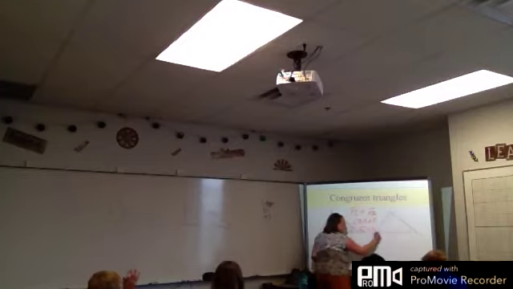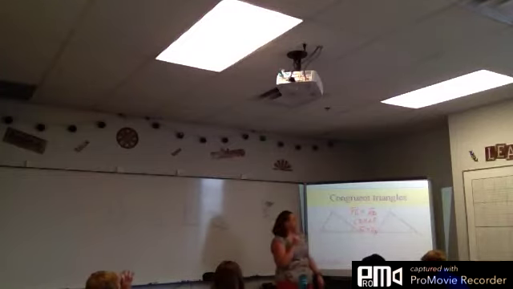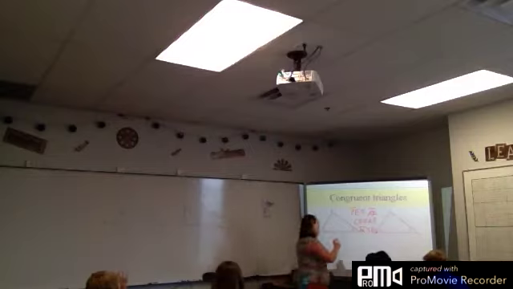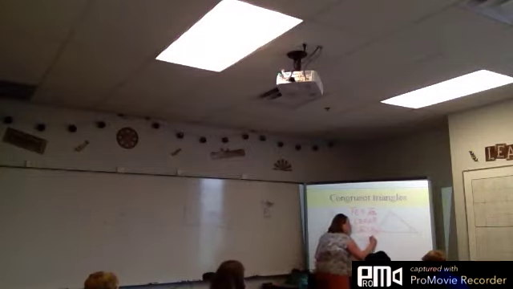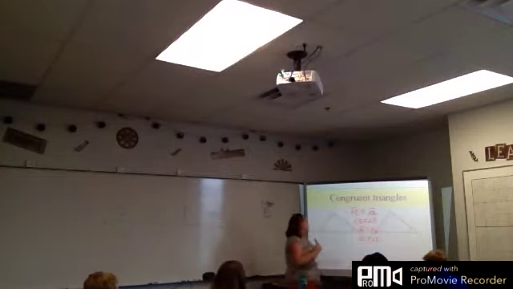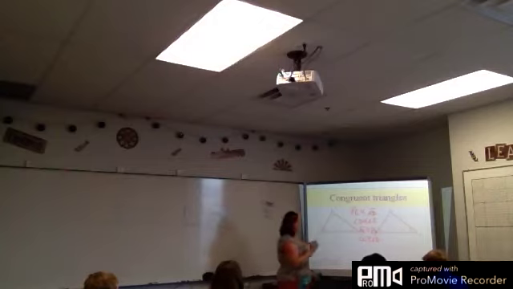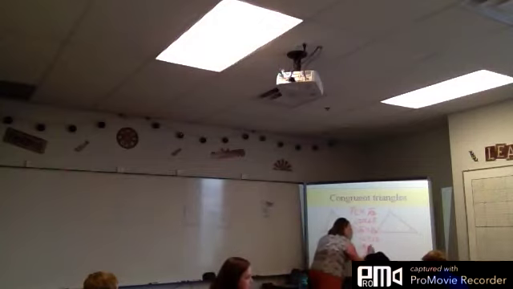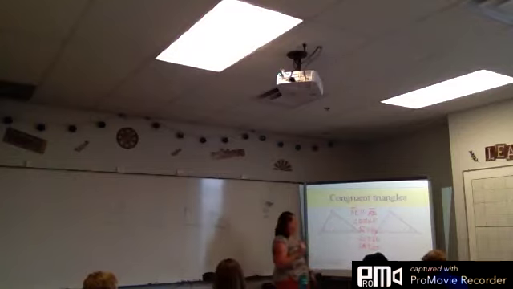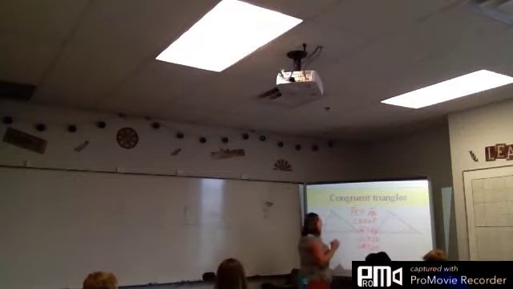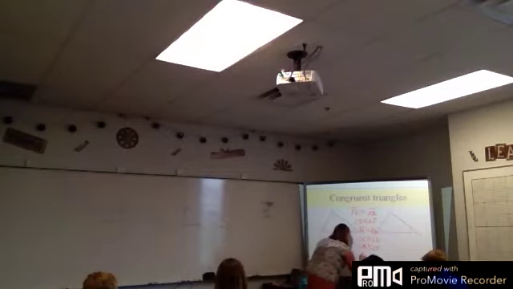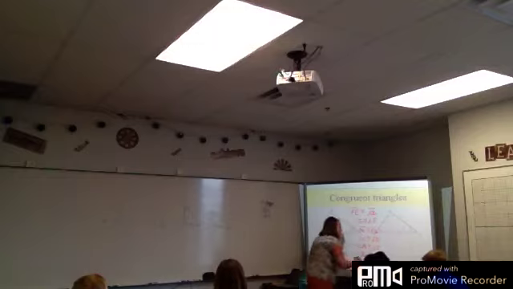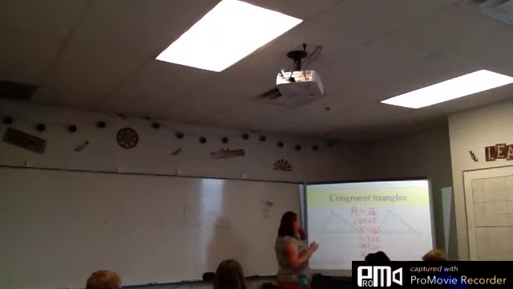What else? Angle D and angle C. Okay, angle C is congruent to angle D. What else? Angle A is congruent to angle F. Okay, angle A is congruent to angle F. What else? Segment FE and segment AC. Wait, no. And what else? Segment BA and segment EF. No, we already have that.